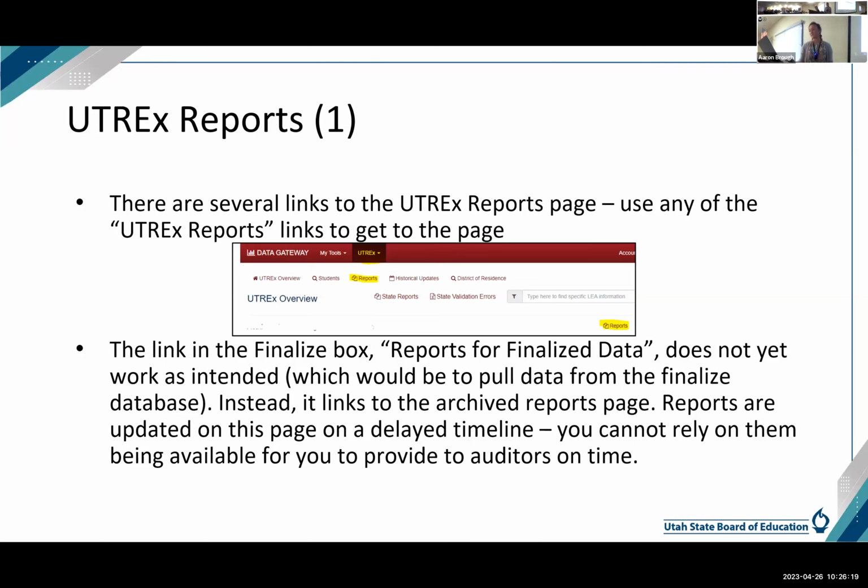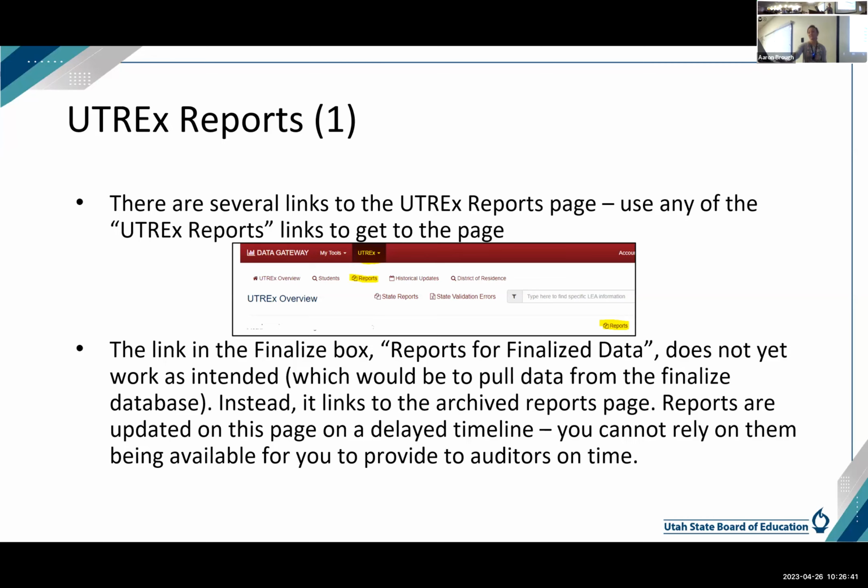So, some important reports. Oh, one note I wanted to talk about before talking about the other reports: there is, and has been in the past, a link on the finalized box that says reports for finalized data. That link has never worked properly, and so it should be disabled at this point.